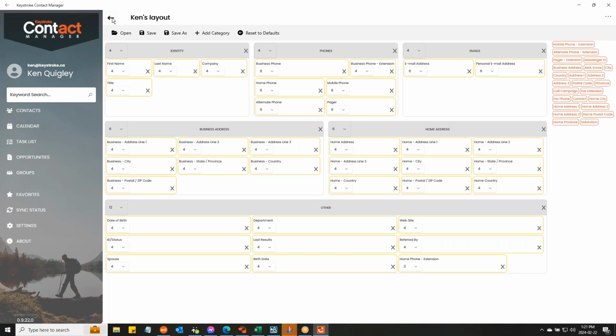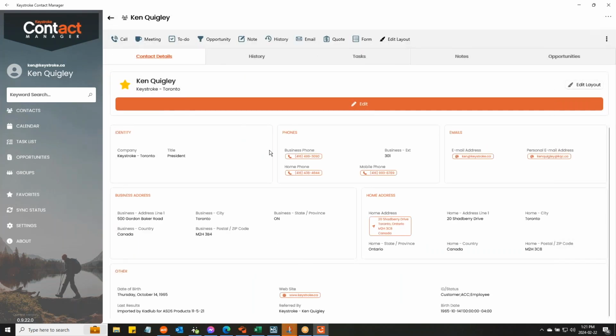Well, this isn't something that you're going to share across a network. You're going to constantly be syncing this, and you can share the layout as part of that process. Now, you'll see a couple of things here. Very familiar actions going across the top. Call, obviously this isn't meant to trigger a call, it's meant to schedule a call. Schedule a meeting, schedule a to-do, schedule an opportunity, note, history, all the same kind of functionalities that you're used to. Now, when you get to email, then you're going to see that email box that we showed you earlier.